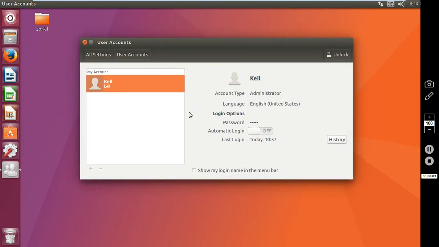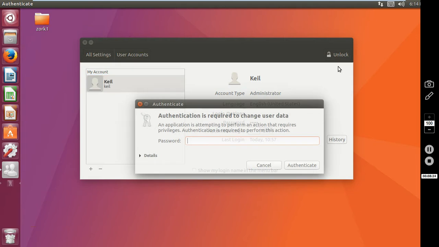It doesn't have an obvious button, but if I click this plus sign, that's how we're going to add a user. But notice it's grayed out. So whenever you're doing administrative type stuff, such as creating users, first thing we have to do is hit this little unlock button up here. And we're going to have to put in our password. So I'm going to click unlock, put in my Unix password for this Unix VM, and I recommend just making it something very simple and short.